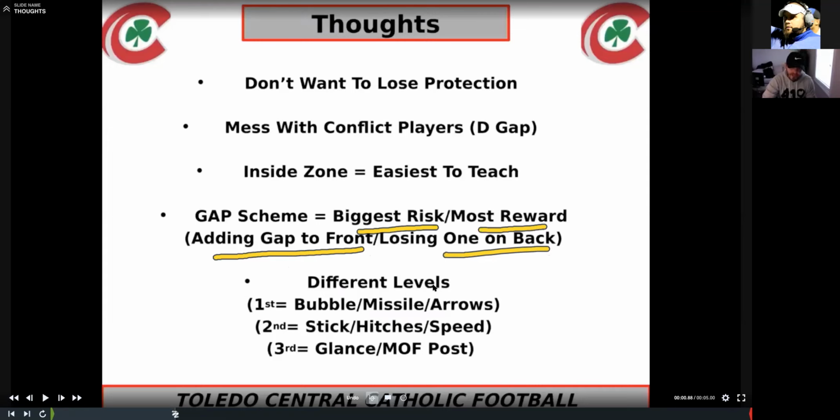Okay. And then your different levels of RPOs. I treat them as 3 different levels. You've got your first level stuff, which is your bubble, your missile, your arrows. That first level stuff is a lot of horizontal movement. Your second level stuff, you get middle, you get vertical here. And then your third level stuff is when you're trying to take your shot, your middle of the field glance, your post, things like that. You're trying to take your shot with your RPO game.